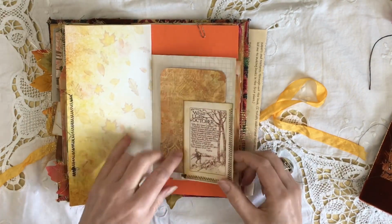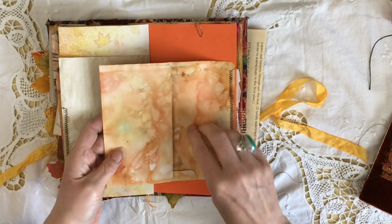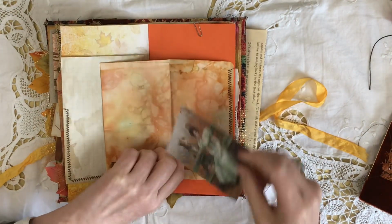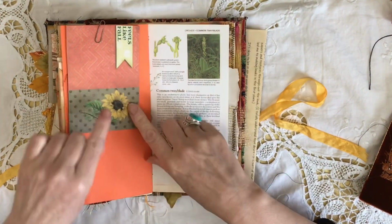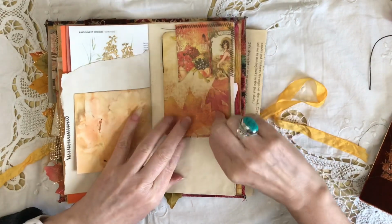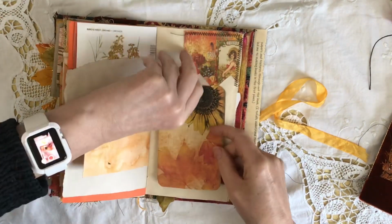Little reason here why I like October, even though it's September. Here I've just done these eco dyed envelopes. They've just got a couple of journaling cards in. All fingers and thumbs this morning. Another little journaling card, feels like fall. And a couple of tuck spots here with another piece of card from the kit.